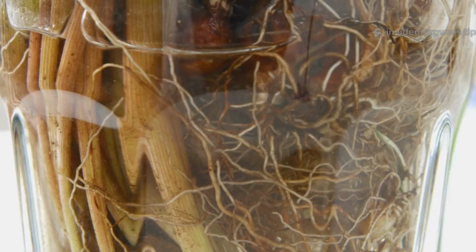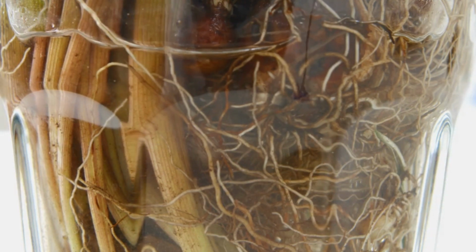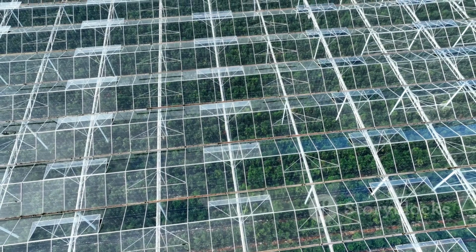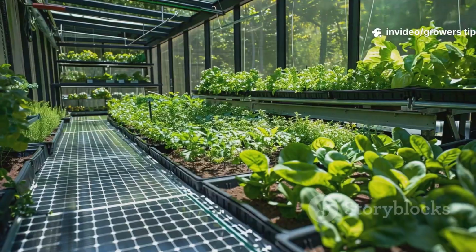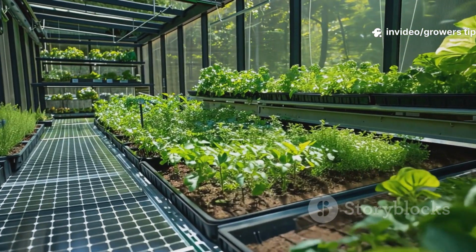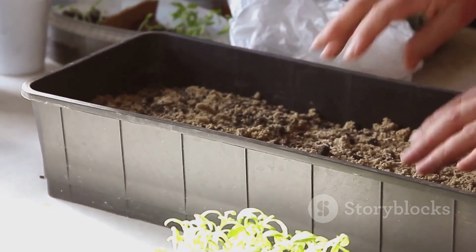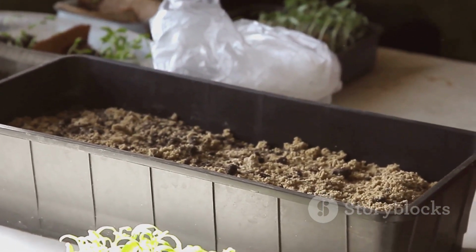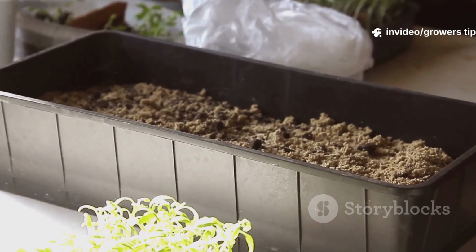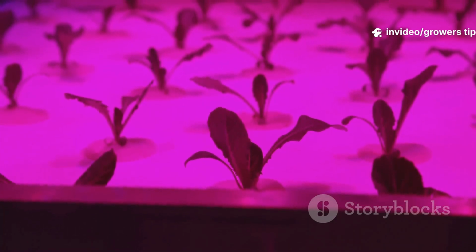You're not attracting bees, you're improving root zone health, disrupting pest cycles, and maximizing light and space. In a tight environment, every inch matters. Companion plants can help regulate humidity, protect soil structure, and even give you something fresh to eat. Most indoor pests enter your tent from the outside. They come in with unsterilized soil, cuttings, or even just on your skin or clothes. Once inside, your nice warm tent becomes a breeding ground.